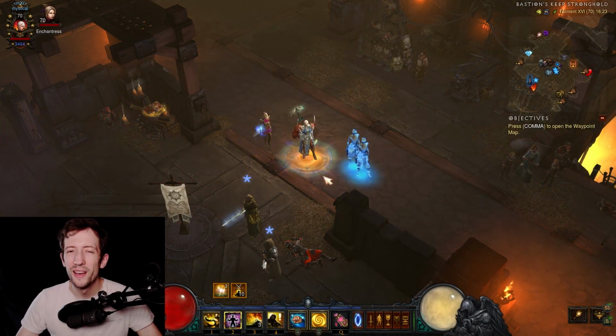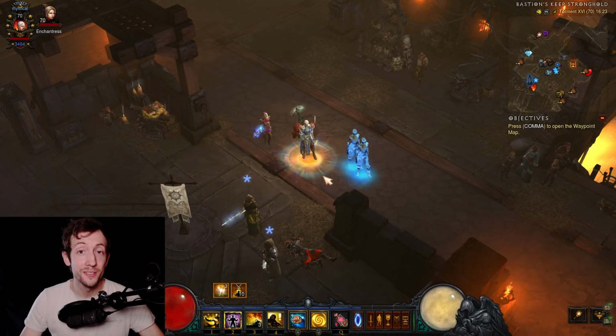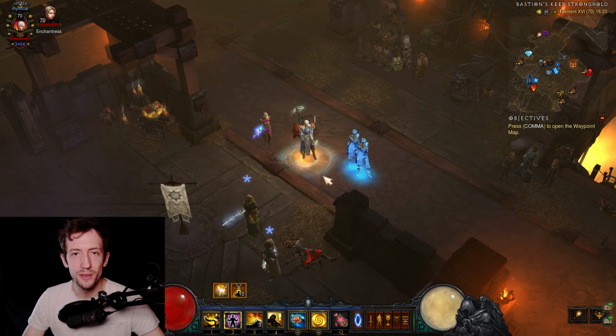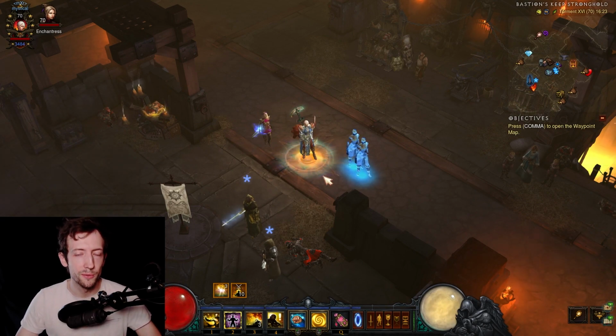Hi everyone, I'm in a place right now where you shouldn't be, and this is the town. So I want to talk about the topic "town is lava" and what it means for your efficiency, especially farming XP in Diablo 3.